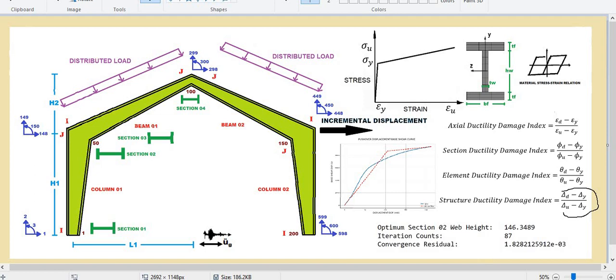So you see that guys, in this picture we have one Gable frame with 4 non-prismatic elements, 200 nodes and 600 degrees of freedom.